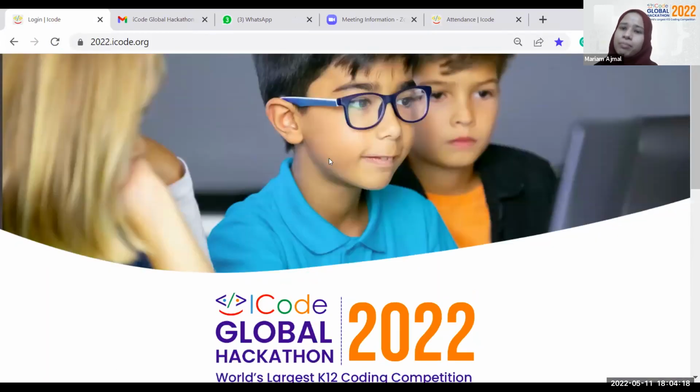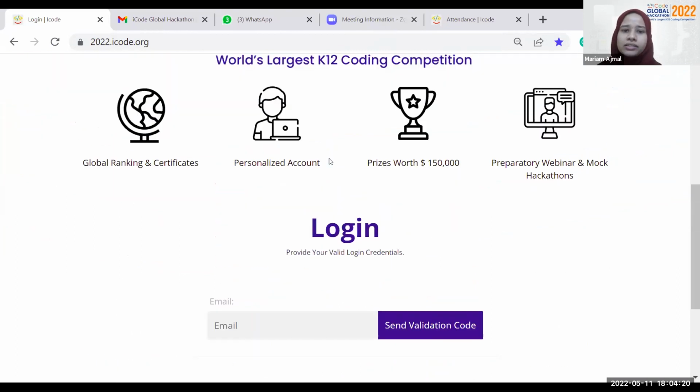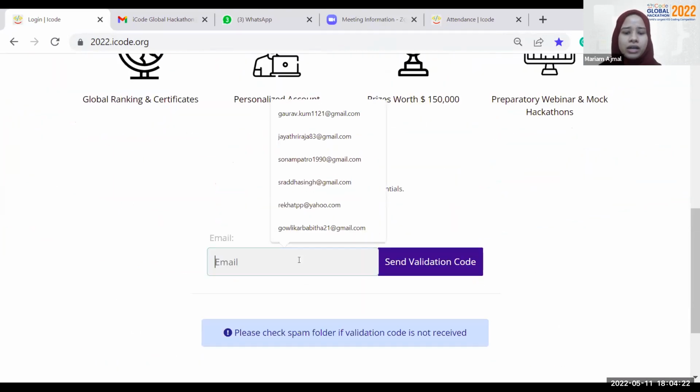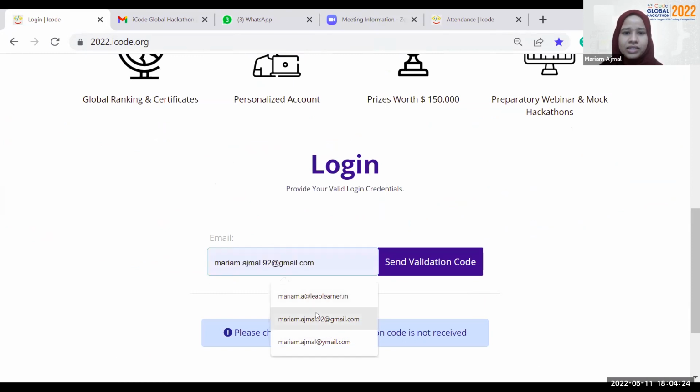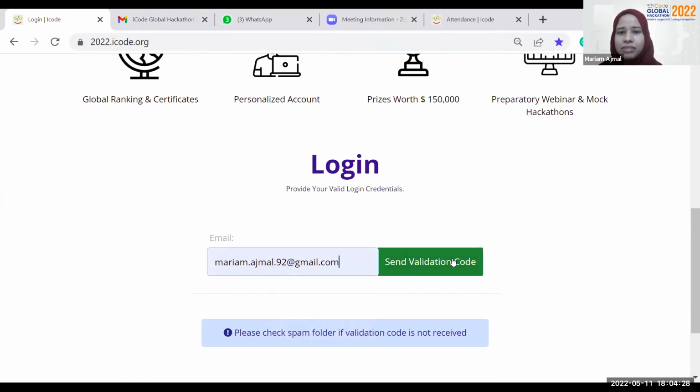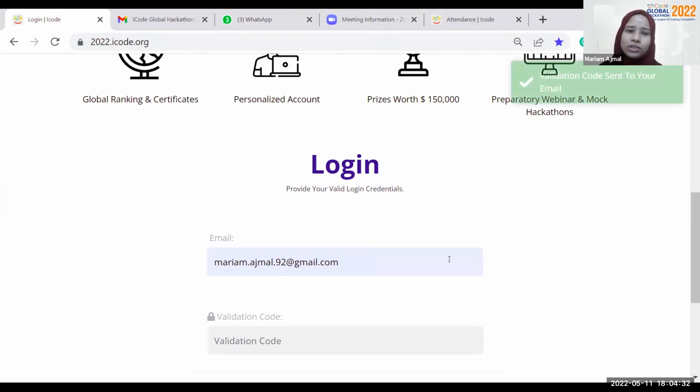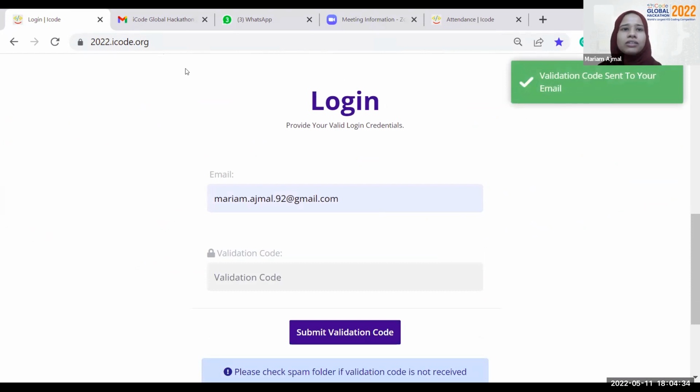So this is the same page that you've got, right? Here we need to enter our email ID. So I'm going to enter my email ID over here, my registered email ID, and we click on send validation code. Okay, now the validation code is sent to my email. Let me check my email and enter the validation code.